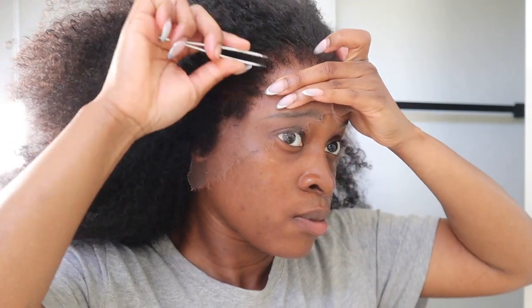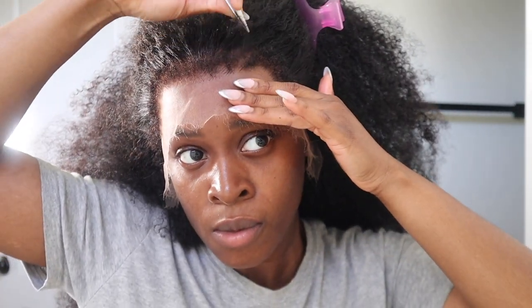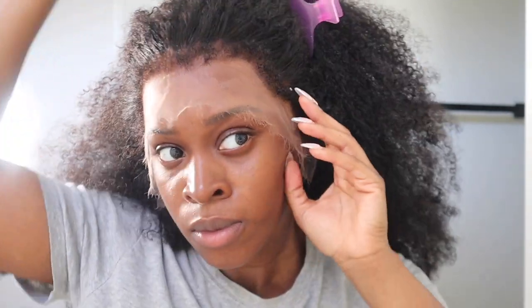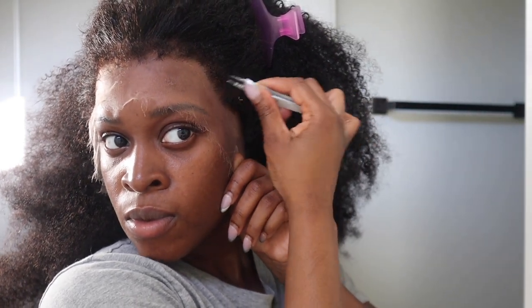Although my wigs already do come customized from my vendor with the plucked hairline and the bleached knots, I still like to go in and do a little bit of customization on how I like to wear my hair. So the 4C edges, it was a lot. So I went in and just thinned it out just a little bit so it could give a more natural effect, and I liked it much better.